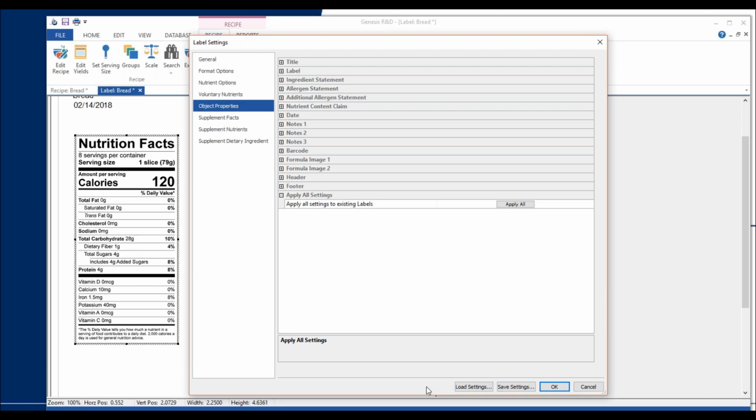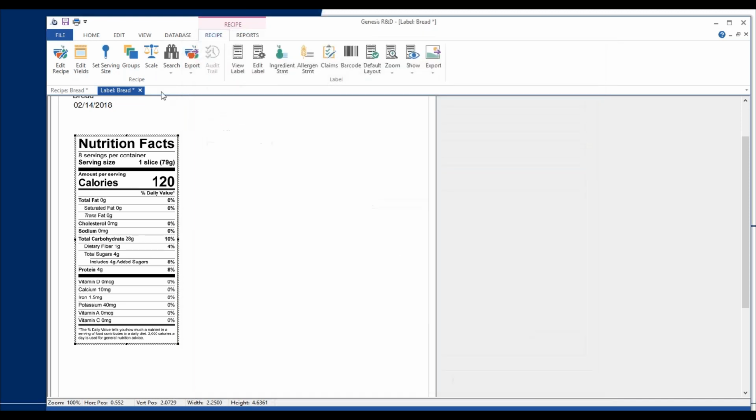You could then go into a new recipe and load them. So you could have a settings file for a standard, a settings file for a tabular, a settings file for a linear, so you've got all of those different styles available. You can save that file, and then Alicia, if you could close out this window and go into Home and Preferences.